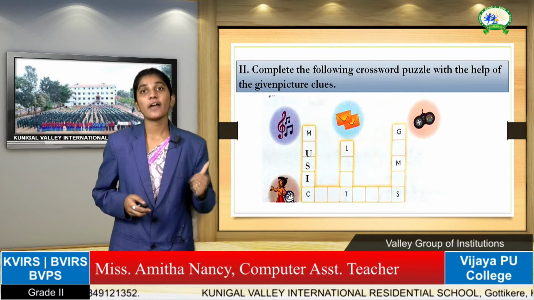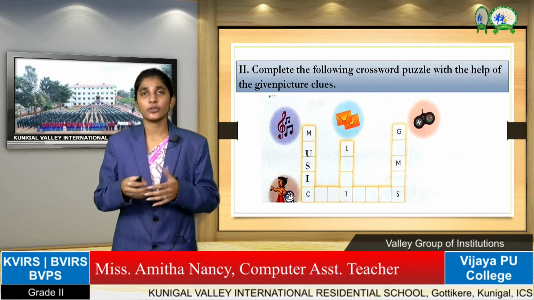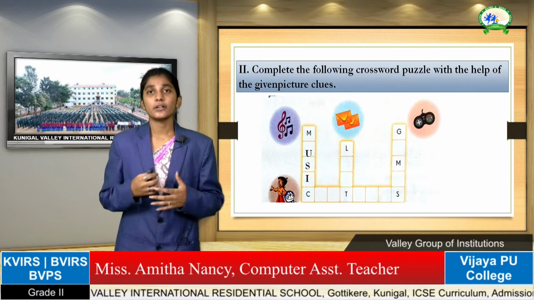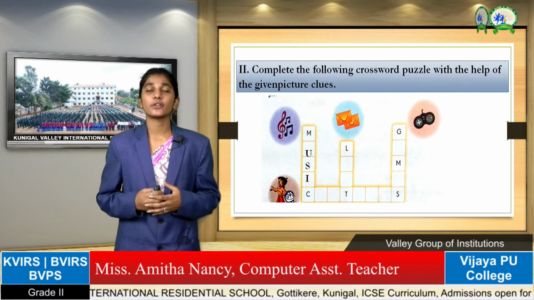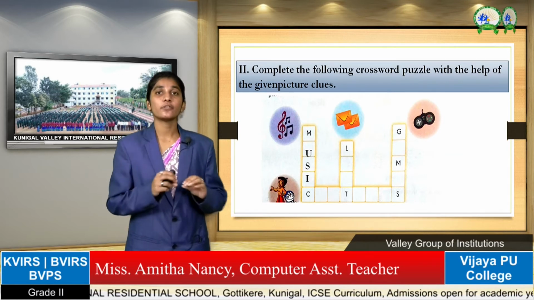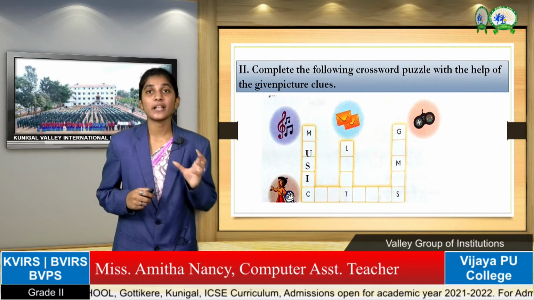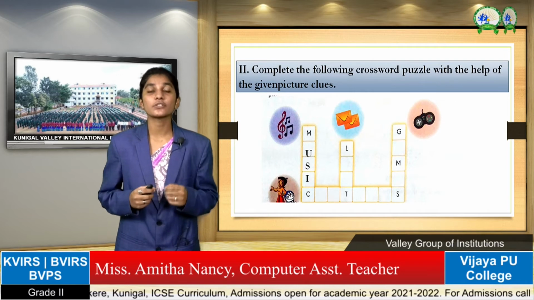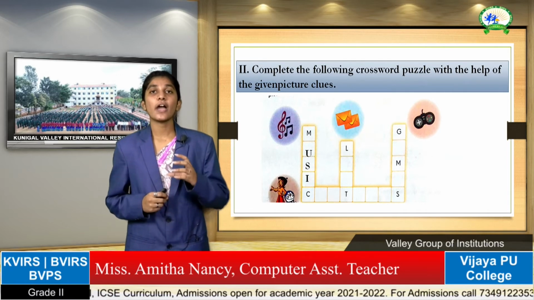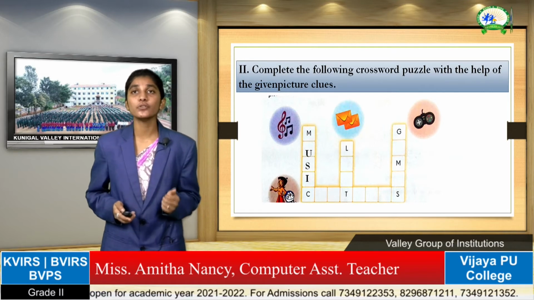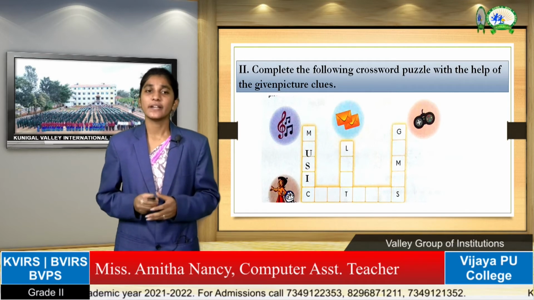And the third one, you are having Chota Bheem and Doraemon. That indicates the cartoons, right, that we watch on the TV. You can also watch cartoons on the computer. So you have to fill it in as cartoon. And in the fourth one, you are having the symbol of a game. By using a joystick, you can play games, right? So you have to fill in the spelling game. So this is how you have to do it. If you write the answer, it is also fine.